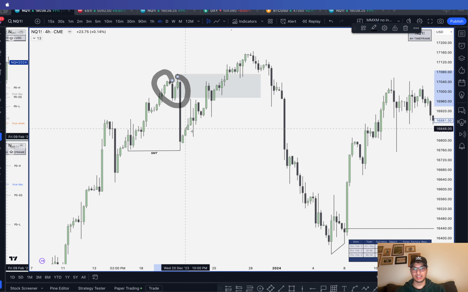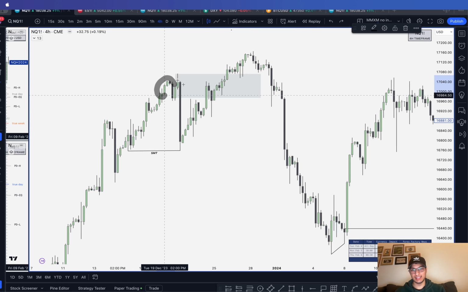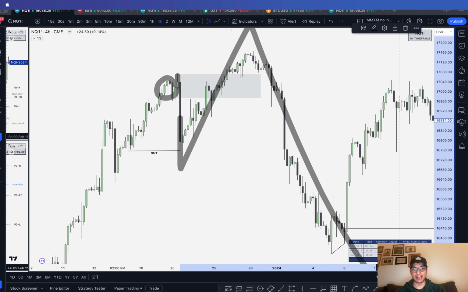Yep. Accumulation, manipulation. This is NFP, I bet. Or this is some red folder event. What is this? Someone tell me what this is. What day is this? Let me check. Whatever this is, it's something that I care about. It's a high impact news day, obviously. It's consumer confidence. There we go. Consumer confidence, A, M, D, X.